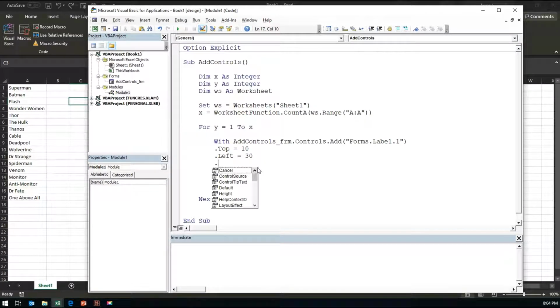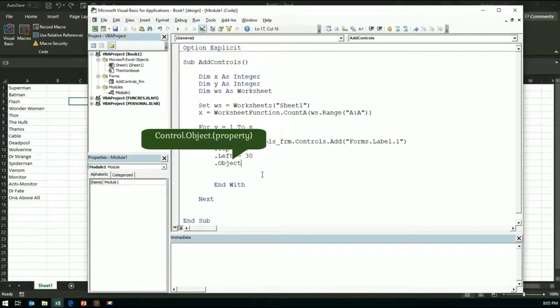When I hit dot again to bring up IntelliSense, these are things that are relevant to all the forms as a default base and not specific to one. So caption's not in here. To do that, I do Object. Now IntelliSense doesn't show up for this, but anytime I bring up Object, I'm now accessing that list we just saw a few seconds ago. So caption will work for us.